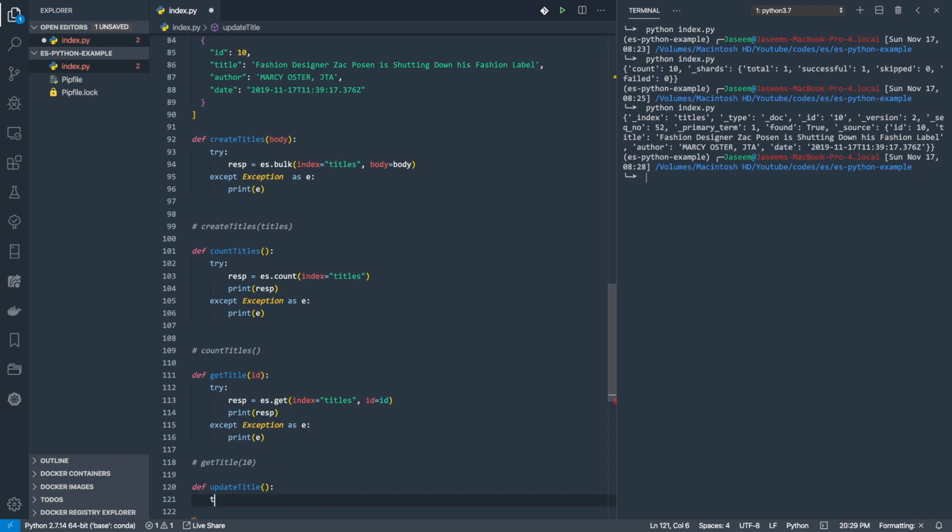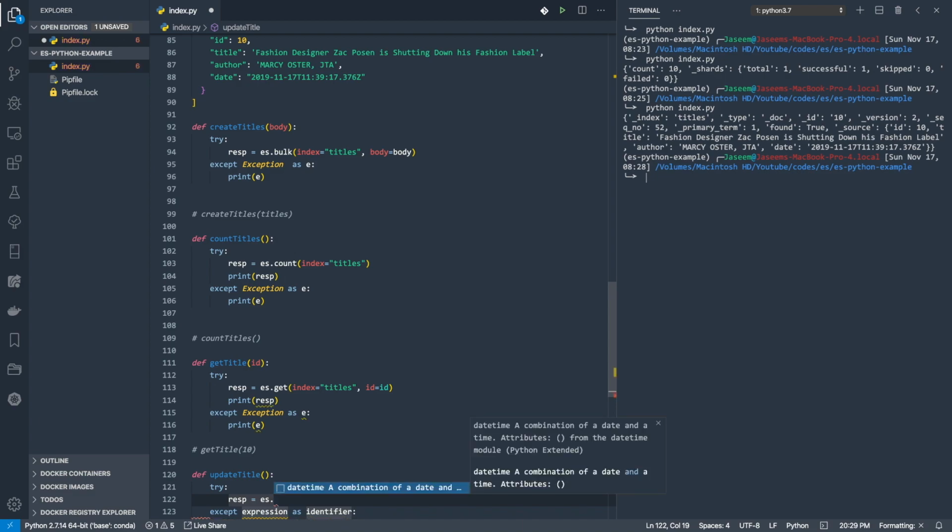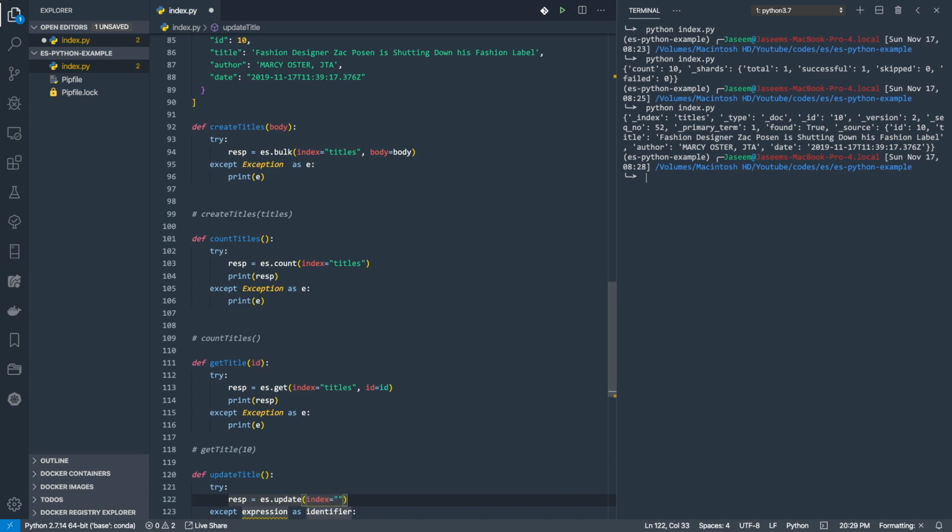So first we can create the function: update response equal to, it's not needed actually, es.update, index equal to titles, id equal to, I'm going to update document 10, so I'm putting it here, and body is whatever fields we need to update.